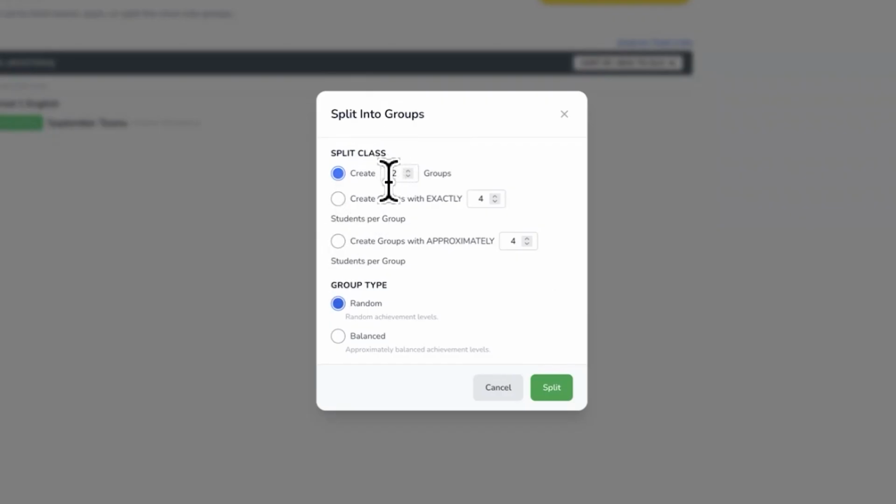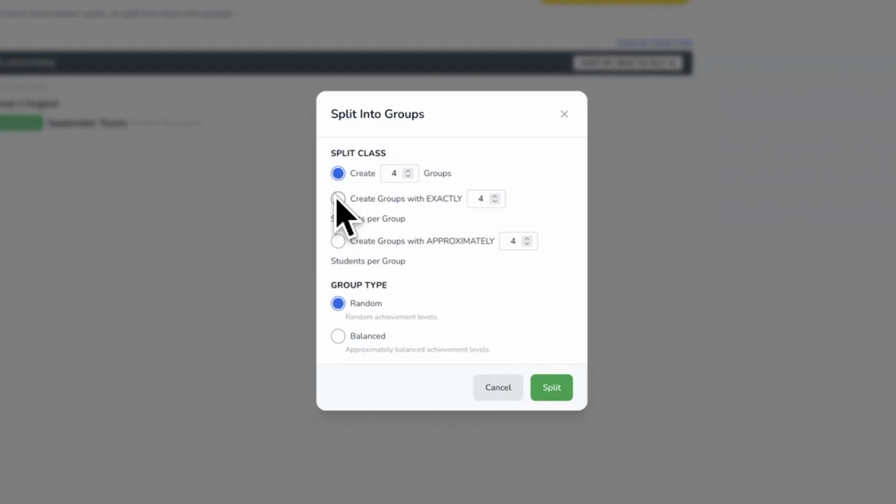You can create two groups. So say, for example, you wanted to form teams for PE, you can do that. You had debate groups, you can do that. Say I wanted to do jigsaw and have four large groups in the classroom, you could have four large groups. So just different ways you can split your class into an exact number of groups.